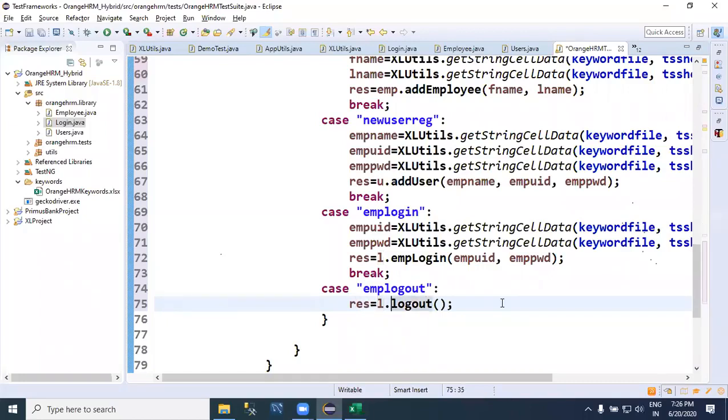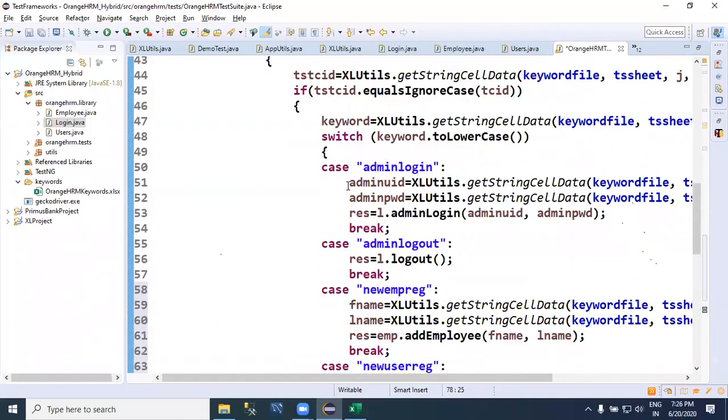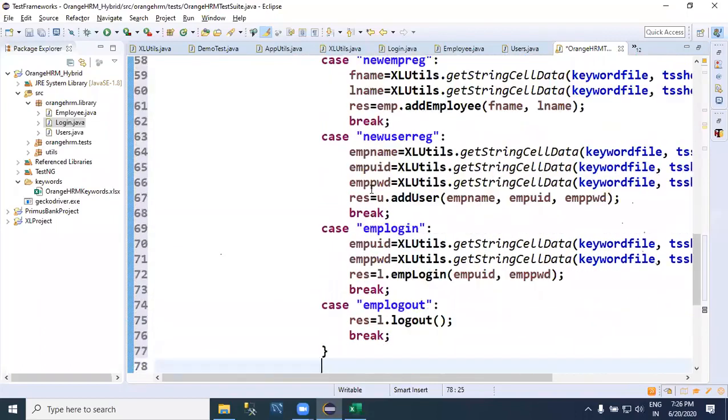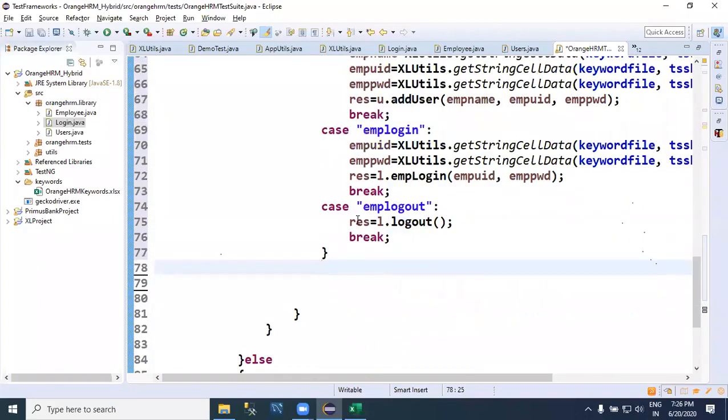Break. So now all keywords are covered. All keywords are covered. Now here, based on the keyword, we are calling the corresponding function. Function return value we are storing in a variable res.